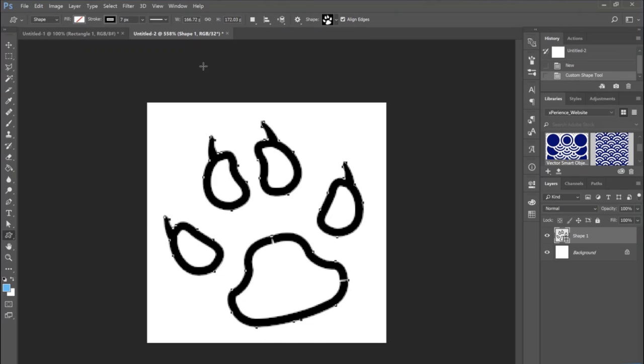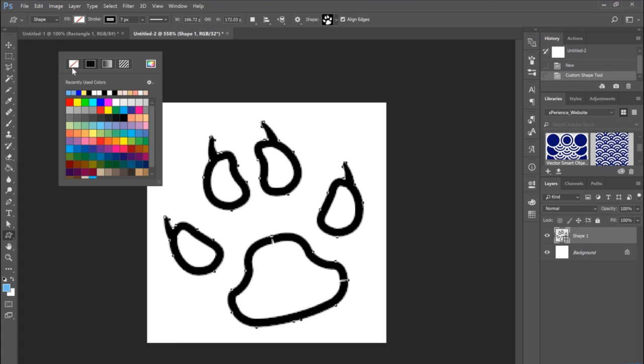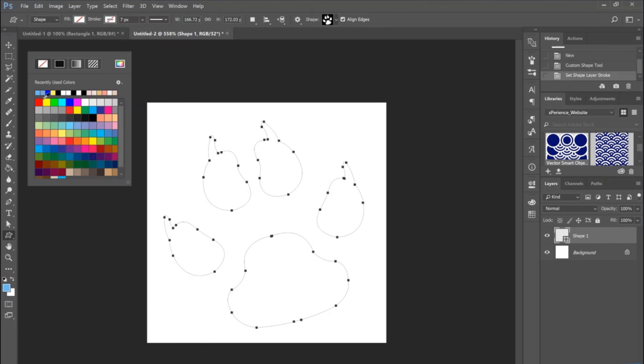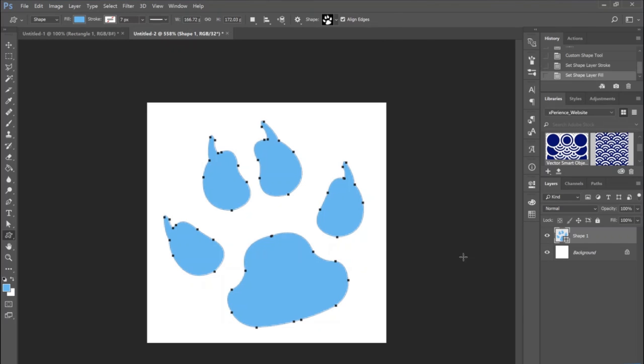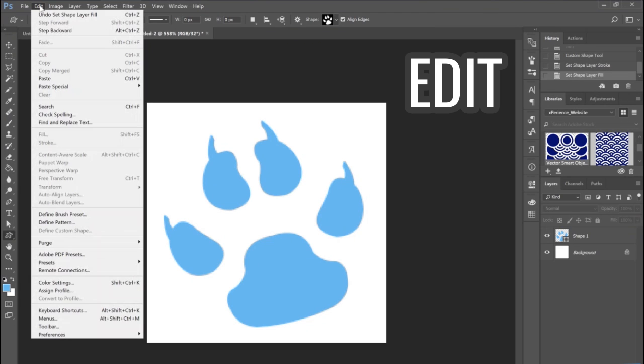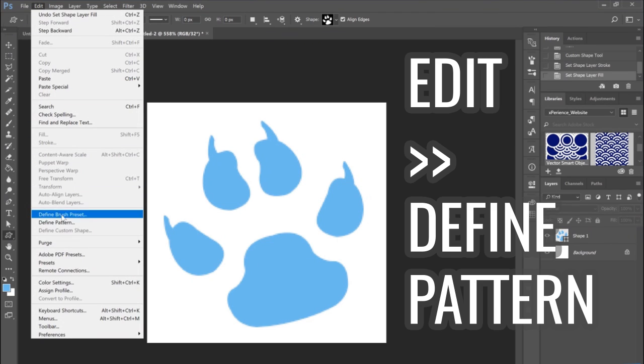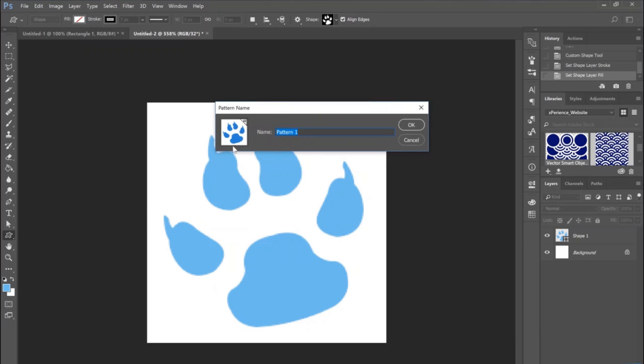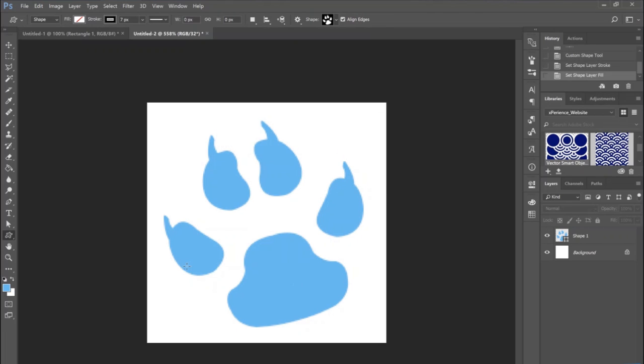All right, now I have this pattern, but I don't want the stroke, so I'm going to remove the stroke. So I'm clicking on this stroke, no fill. Then I go to the fill, and I choose this blue, since that's the original thing I wanted. All right, so now I have my paw. Next, you will go edit up here, edit in the menu bar, define pattern right here. Now you have the sample image of your pattern here and the name. Choose whatever name you like. I'm just going to name it Blue Paw. Click OK. And now you have a pattern.